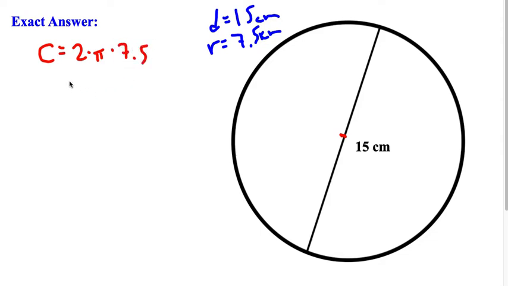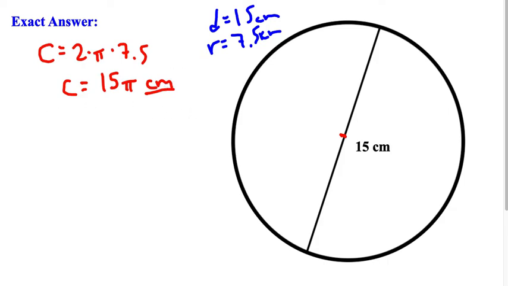So this means then we simply write 7.5, and the circumference would be equal to, now we're going to leave this in terms of pi. Pi is what they call a transcendental number. It's a number that is irrational, that does not repeat and does not ever terminate as a decimal. We do know that 2 times 7.5 is 15. Go figure, coincidence, right? And then we know that this is just going to be straight, plain centimeters, because it's the circumference, so just a length. And that actually would be the exact answer. And that's it.